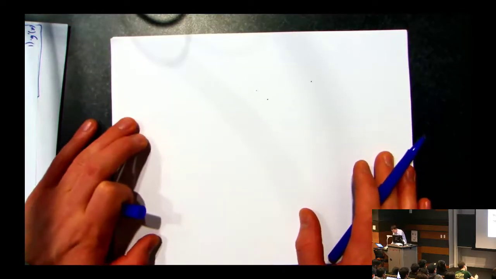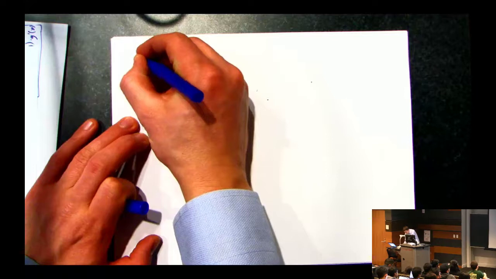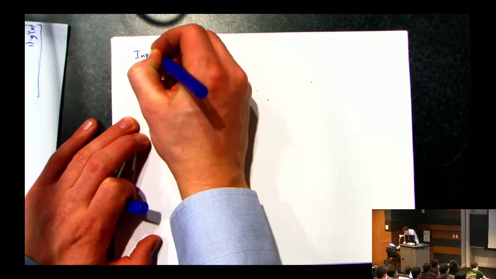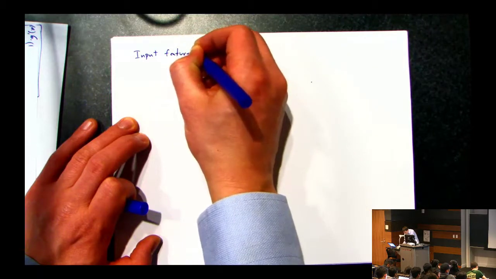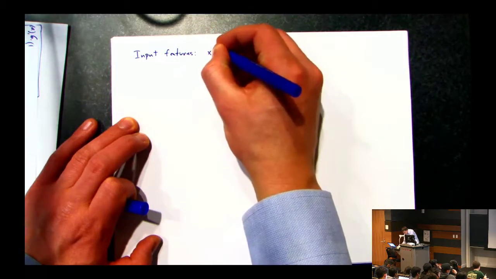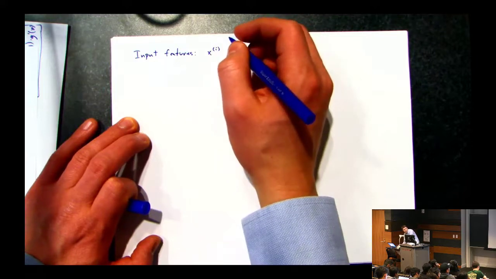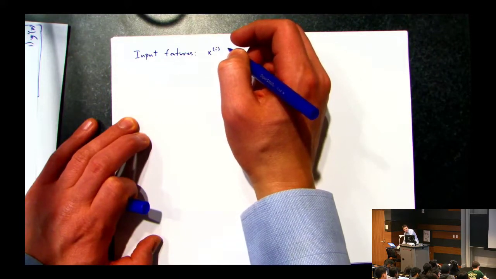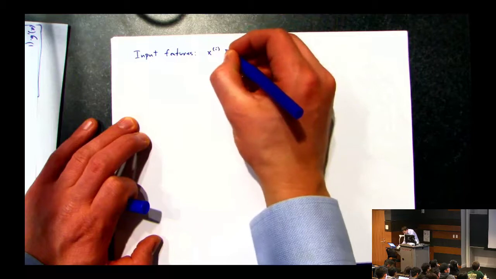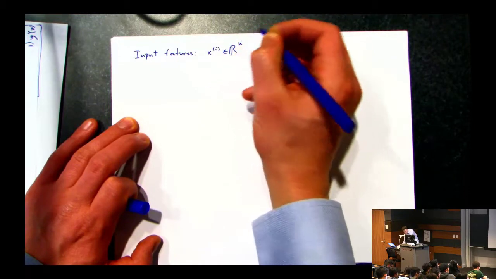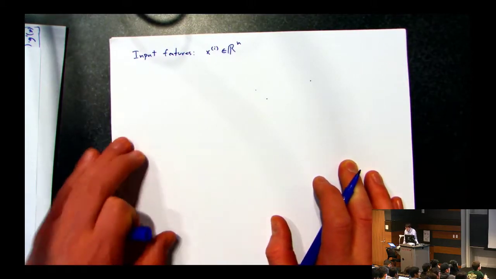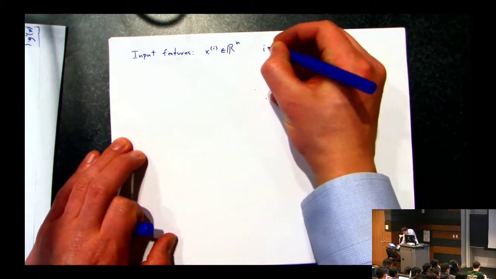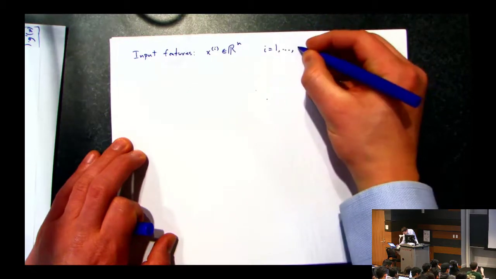So the notation we're going to use, the terms relevant to machine learning, are first the notion of input, and sometimes we'll call them input features. We're going to denote x superscript i to denote the ith example. And each of these is a vector in R^n, so they have n-dimensional input features. And here i goes from 1 to m.